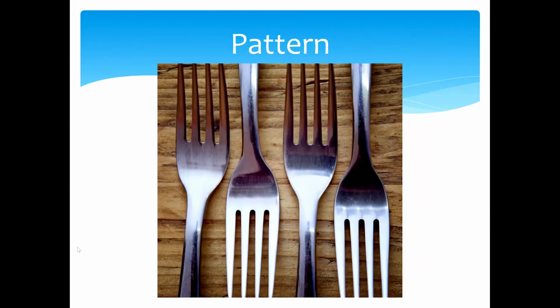Pattern. So pattern can either be regular, like this particular picture is, or you can try and be a bit more creative and look for irregular pattern. So this is a way of taking something that's really boring. Forks aren't the most exciting thing to take photographs of, but you can just make them look a little bit more interesting by putting them in a regular pattern. This is something you can definitely practice around the house.